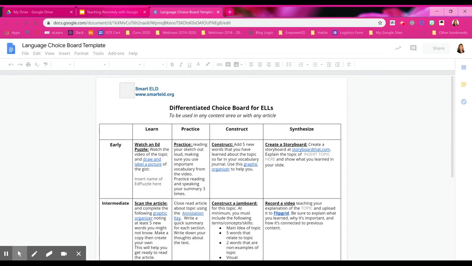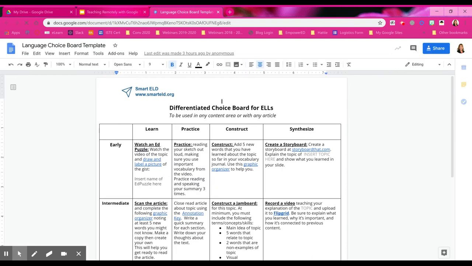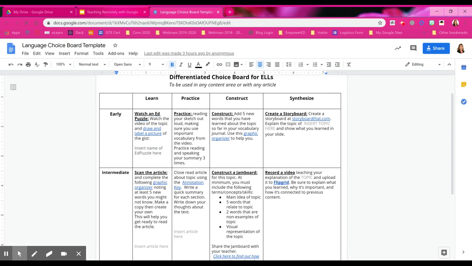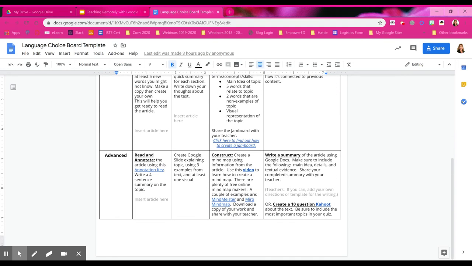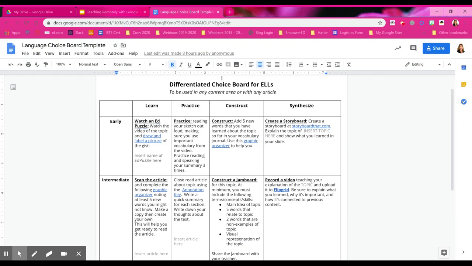This was created by 3 different teachers. And what they have is they have it divided up by early, intermediate, and advanced. And so the students are able to choose what it is that they want to do. And they've got it by learn, practice, construct, and synthesize.